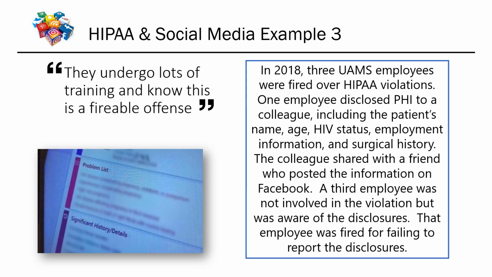So those two employees were fired. But there was also a third employee fired, not for being involved in the violation, but because they were aware of the unauthorized disclosures and failed to report them, and that violated the hospital's code of conduct. So in this instance, that third employee knew this was going on and didn't say anything. They ended up losing their job as well. So if you see something, say something. That's how the saying goes, right?